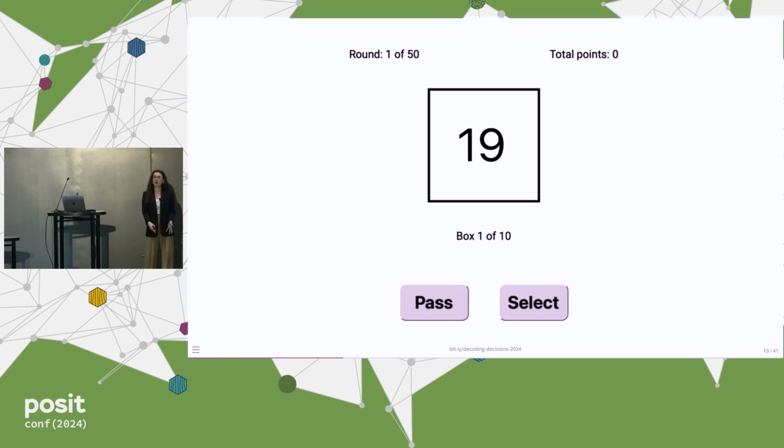They saw a box with a value in it, and they were told you want to maximize the value of the box in this sequence that's length 10. So you want to choose the box with the maximum value. You can either pass or select on the box. If you pass it, you cannot come back to it later. And also, if you reach the last box in the sequence, you have to select it. They do this many times.